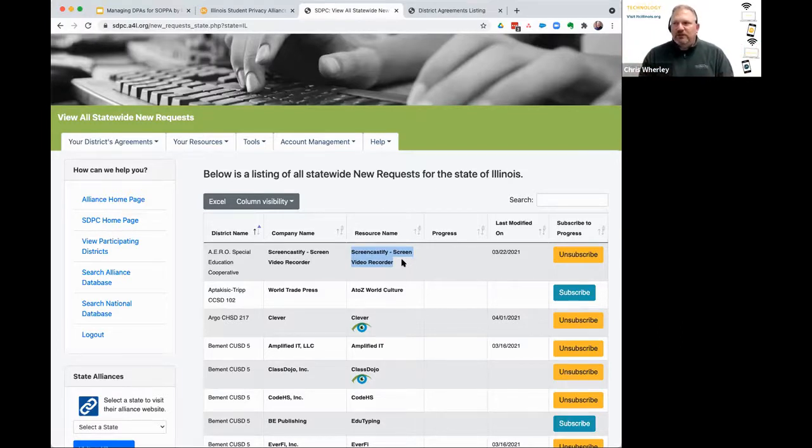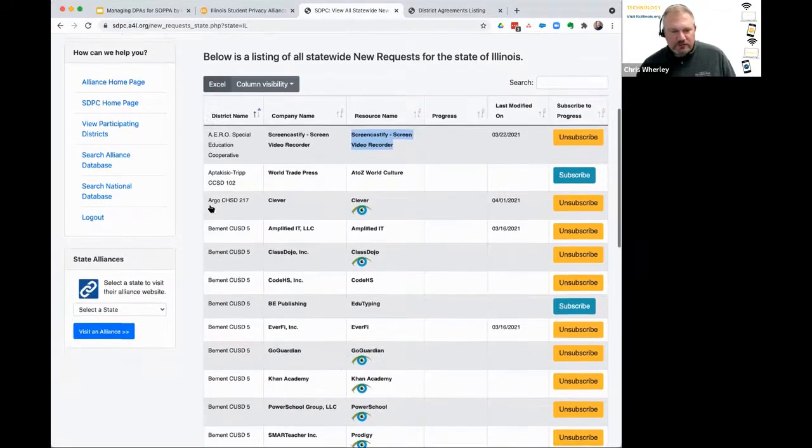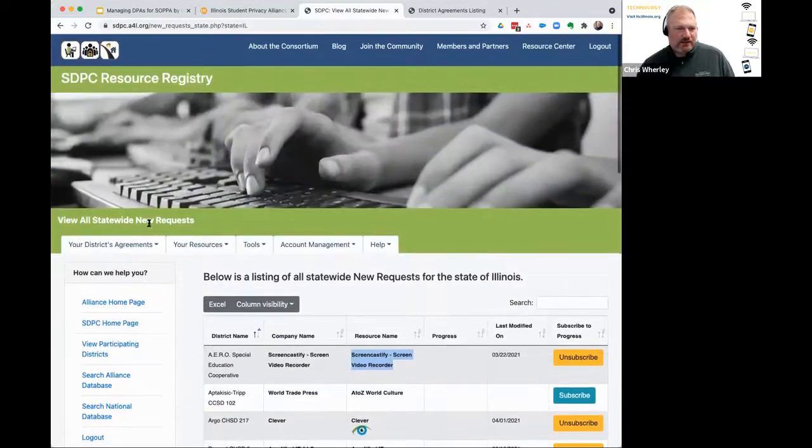That's not really something that you're probably going to ever do. If you do get into that situation, please reach out to me because there may already be the resource available. It's just not spelled the same, or we just don't want to have duplicates in there if we can avoid it.